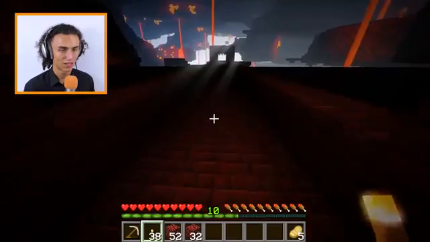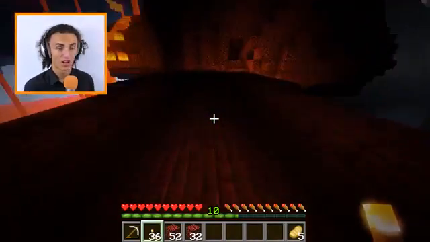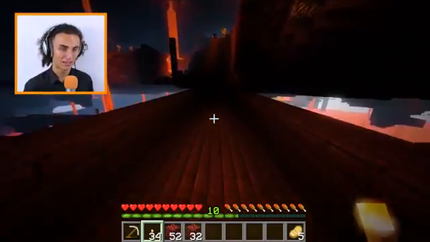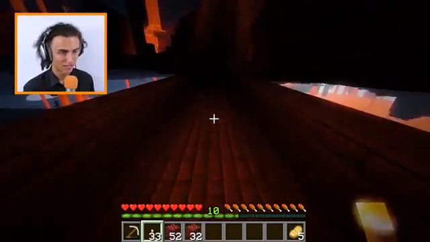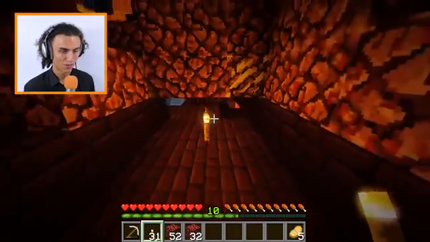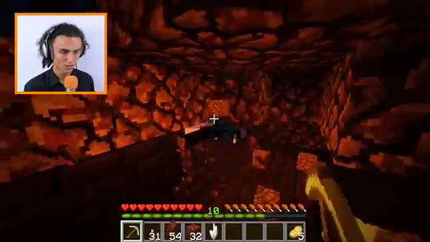What we have to do at the end of the day is get loads of blaze rods, because the blaze rods are really good to combine with ender pearls, and then you can go to the end. Of course, everybody knows that, and that's why we're here. That's what we're gonna do today. We're gonna try to get a step closer to the end, to the end portal. Now, what is this place?